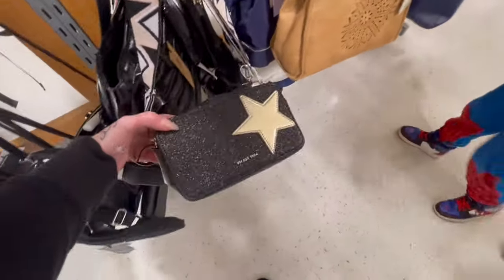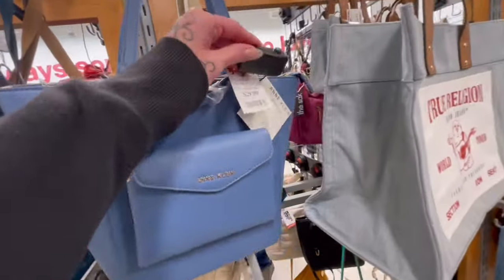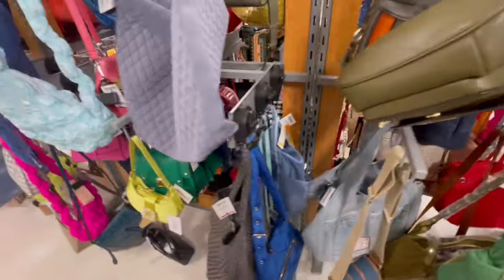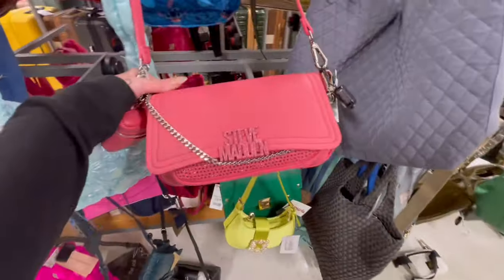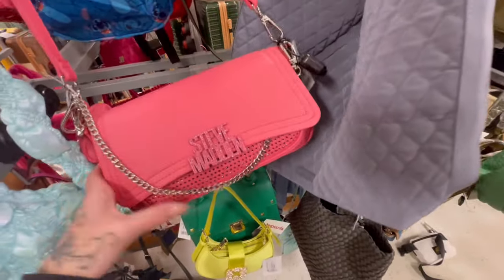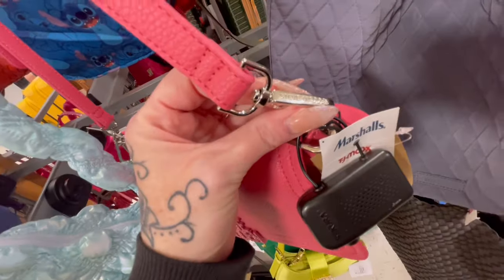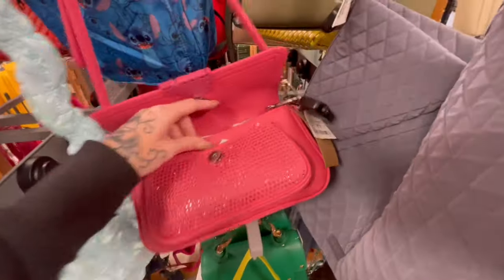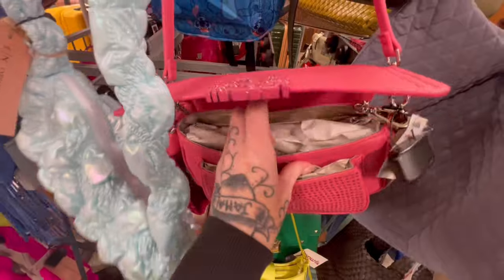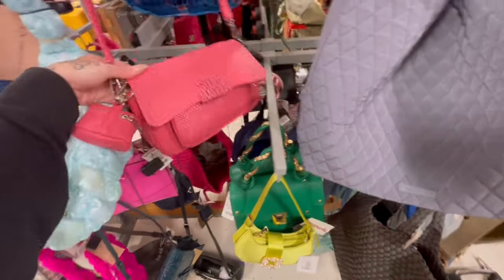Do you see any more yellow tags, KJ? Pretty bling bag — I love this kind of straps, they're so comfortable. Calvin Klein, not marked down. This one is $34.99, personally too small for me. I actually really love this Steve Madden bag, it's so cute. It's not marked down, it's $29.99, but it's still so cute for that price. It's like a little chain — you can hold it or use it as a crossbody. It says Steve Madden right here, you just pop it open. Look at that glitter, it's so pretty! It's got one big pocket inside, slip pockets, and this little holder — looks like for air buds. I might actually get this.